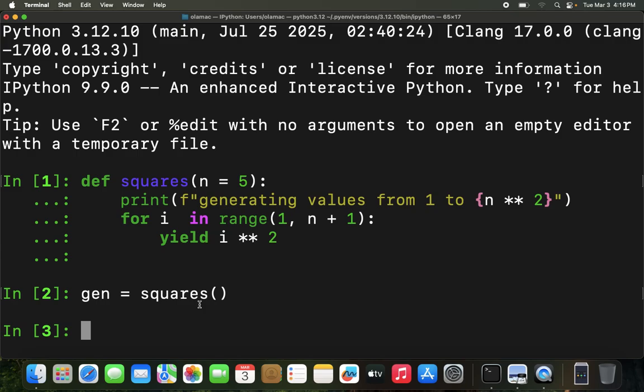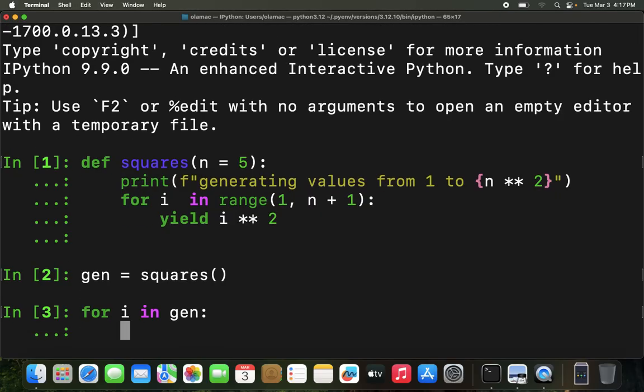Now we have used our generator to create an iterable object, so it makes sense that we have some way to traverse that iterable object. We can do for j in gen.